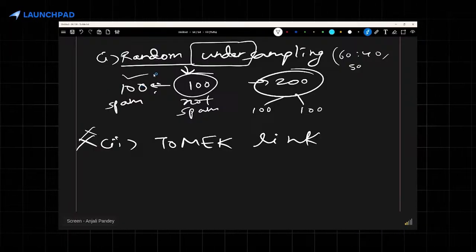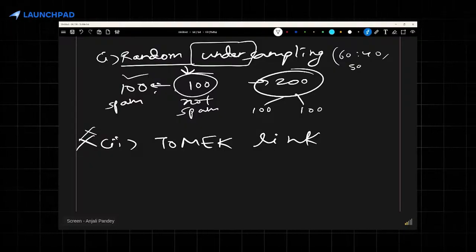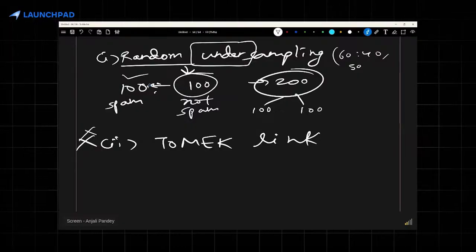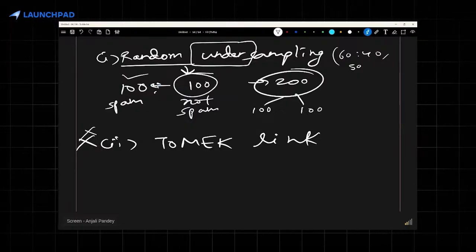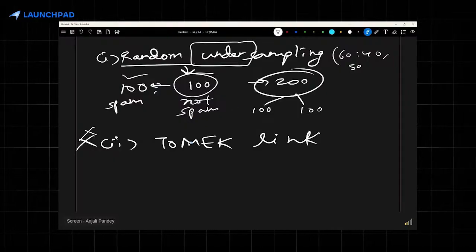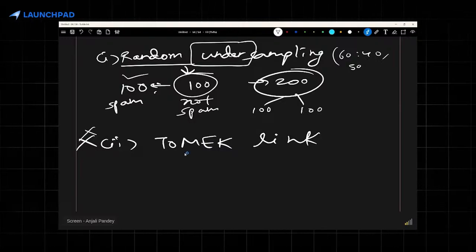You will use the sklearn library to perform this undersampling, so you will see how much it reduces the number of data points and all of that. You don't have to manually think about how much you should reduce it to. All of that is not our concern. Tomek link also performs undersampling, but the way it performs undersampling is different.